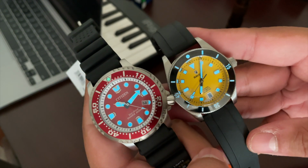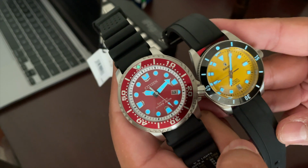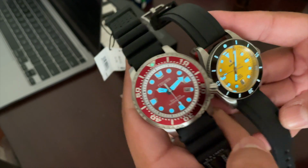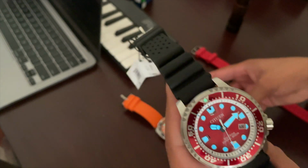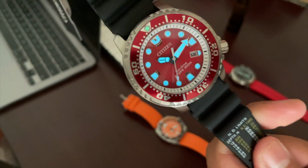But here is the lume, and I gotta say, even the Citizen does look to be holding up a little bit better, which is surprising, honestly. I would think of the four, this would be the weakest lume, but it doesn't seem like it. Let me check this one last time.